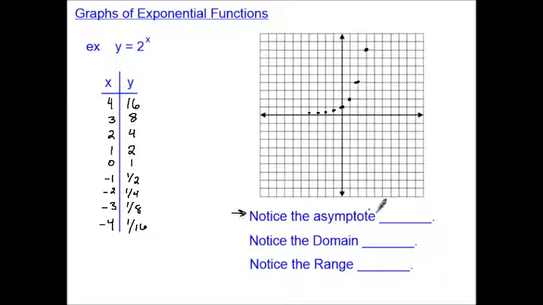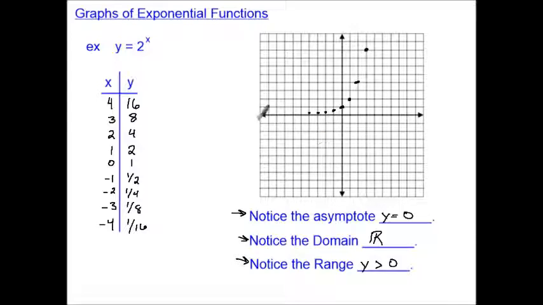Notice that we have an asymptote at y equals 0, because my y values keep getting close to 0, but we don't ever quite make it. Also, for the domain, I could plug in any x's I want, because remember, I don't have any denominators here, and I definitely don't have any sort of roots. So the domain is going to be all reals for us. But at the same time, we have a range that isn't all reals, because I have this asymptote that's stopping me from going to the negatives. So my range is basically going to be y greater than 0. Of course, you could write that in interval notation if you wanted to, but I'm going to stick with the inequality for now.